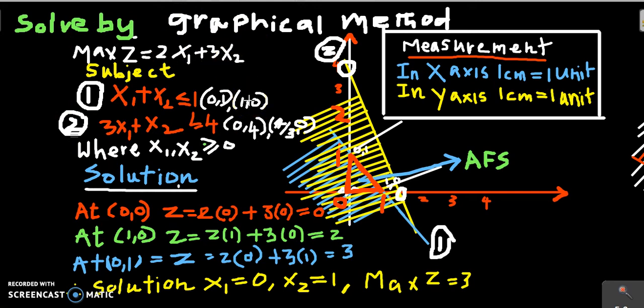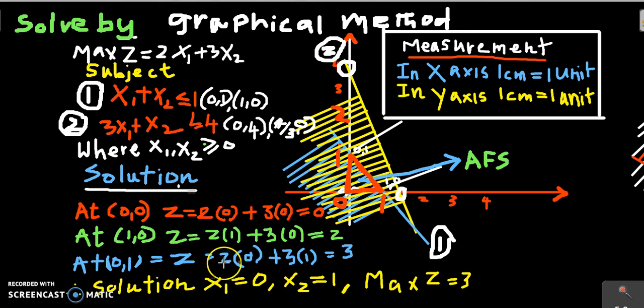A quick look at what we have done. From the given constraints, we find the straight lines, then their areas, and then the intersecting area. We will get the corner points. Expertise says that the corner points of the AFS, the area of feasible solution, will give the maximum or minimum of the objective function. Our aim is to maximize it. Therefore, at the corner points of this area of feasible solution, 0, 0, 1, 0, 0, 1, we substitute.